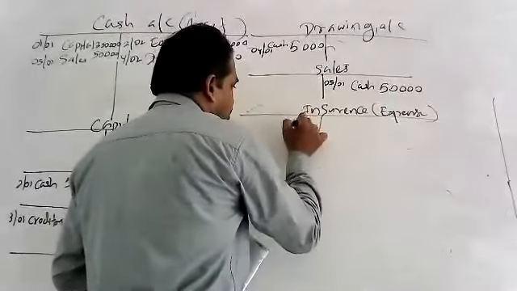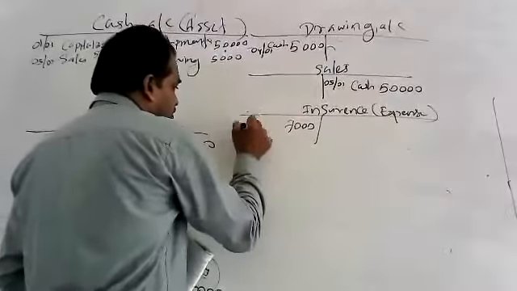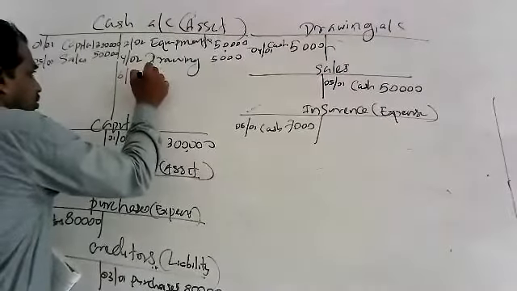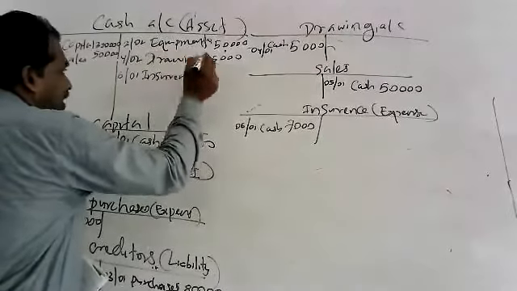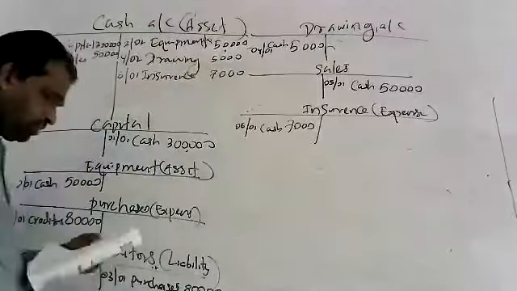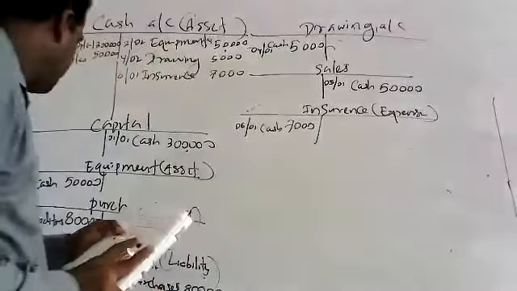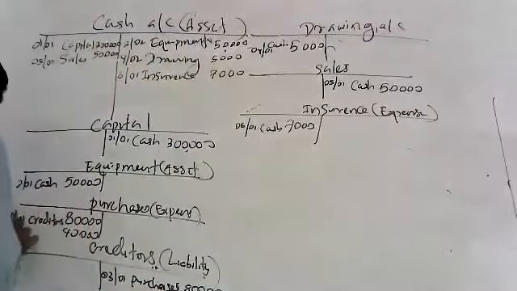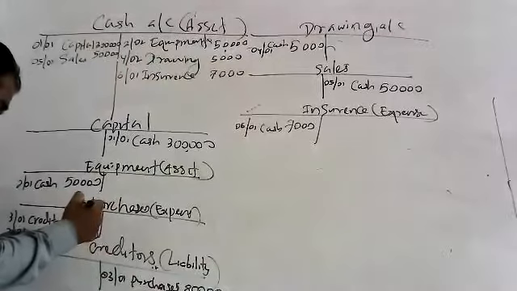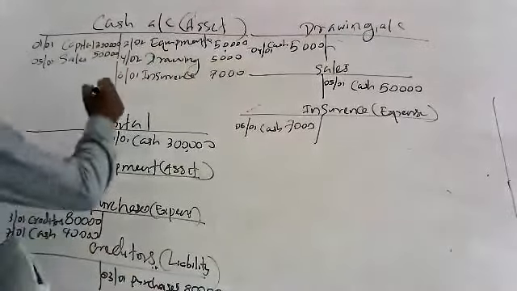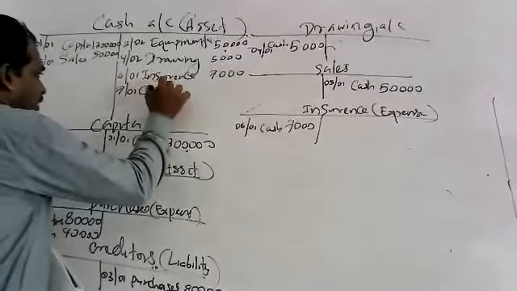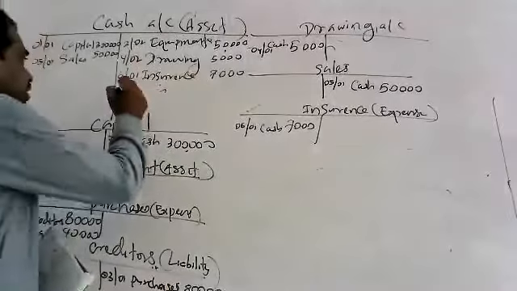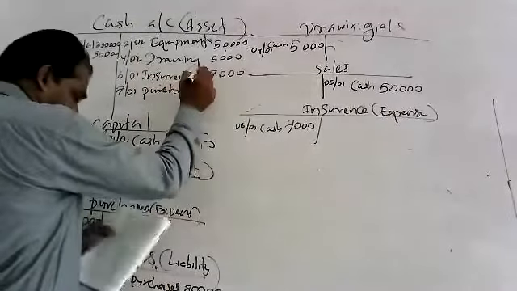Next, 6th January paid insurance, then insurance comes under expenses and debit 7,000, saying 6th January cash. Then 6th January you credit in your cash account 7,000, say insurance. Then cash purchases 40,000. Purchases account 40,000, date 7th January, as they have purchased in cash. Then 7th January, cash account credit, same purchases 40,000.